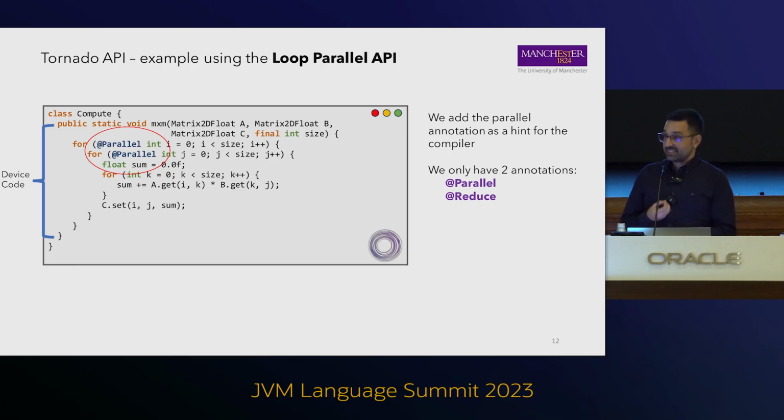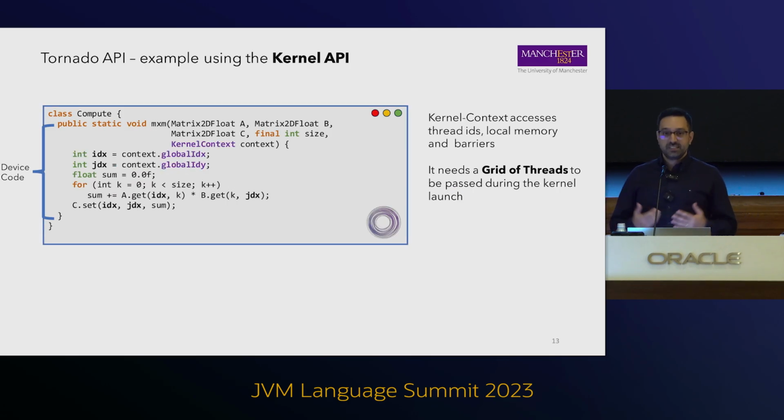But we can express the same algorithm using the kernel API. How do we do that? Well, if you know OpenCL, this will look very familiar to you. So we get the thread ID for each dimension. This is a 2D kernel that's going to run on the device, on the GPU, on the FPGA, etc. And we get the thread identifier for each dimension. And then we just do the final reduction. So this code will be dispatched n times, let's say. And for that, we need a grid of threads that the user will provide. I will explain in a bit what it is. Right, so this is how we represent parallelization.